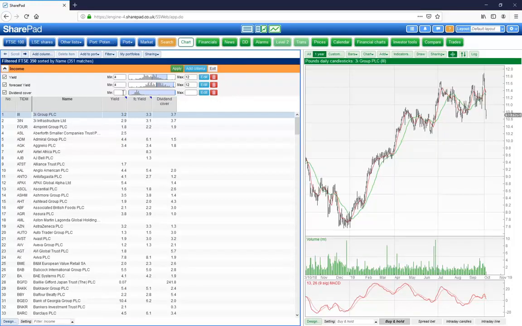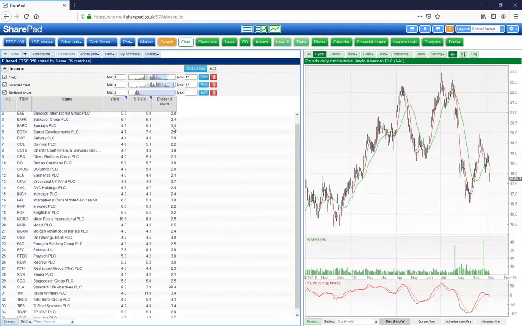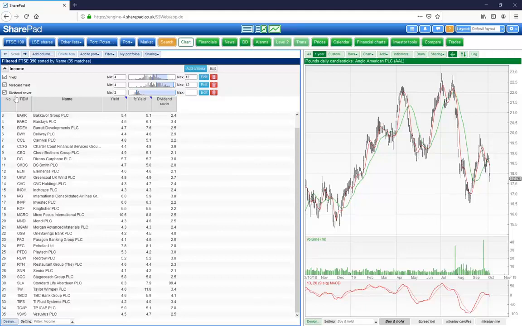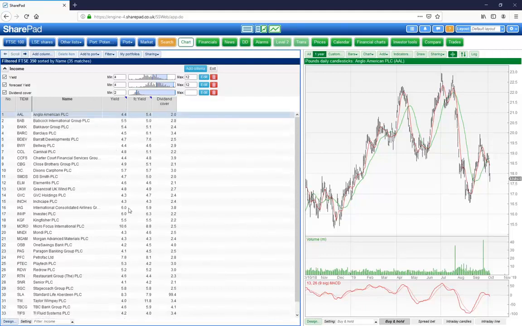I'm also going to make sure that the dividend cover is at least 2, so the earnings cover the dividend payments at least twice. Once I've set it up, I hit apply, and here are all of the results within the FTSE 350 that match the criteria.